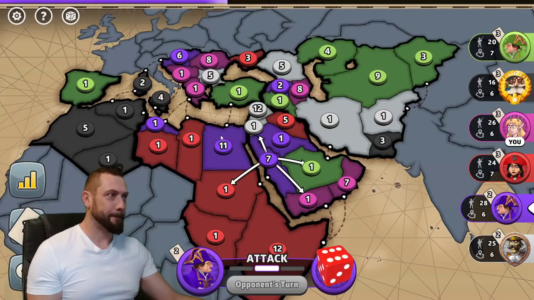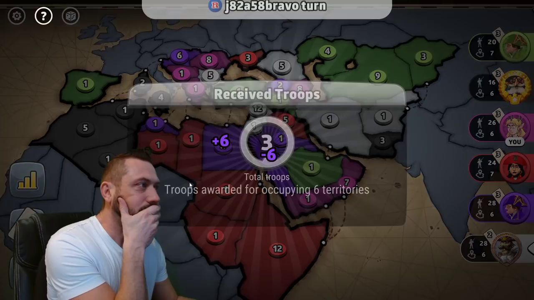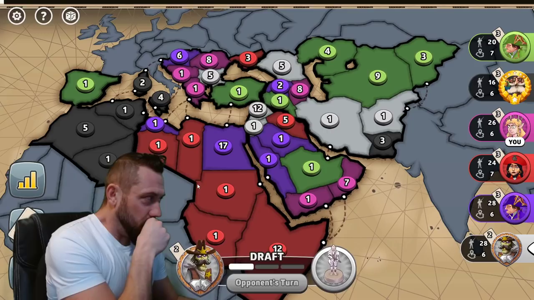Strong central position in Egypt seems good to me. I like Egypt. Nice big territory right in the middle of the board. You can attack out in all directions, sitting with 17 troops. All right.